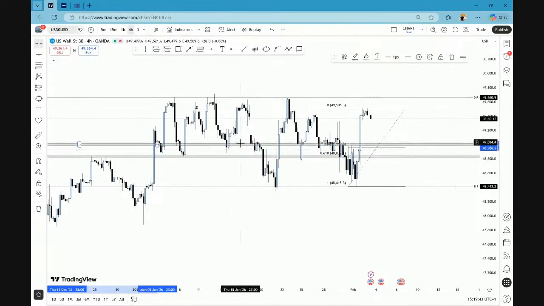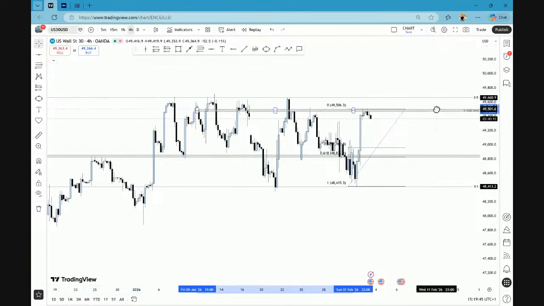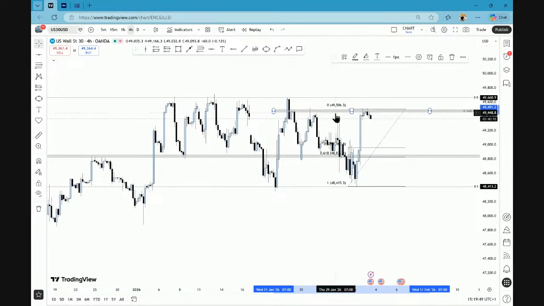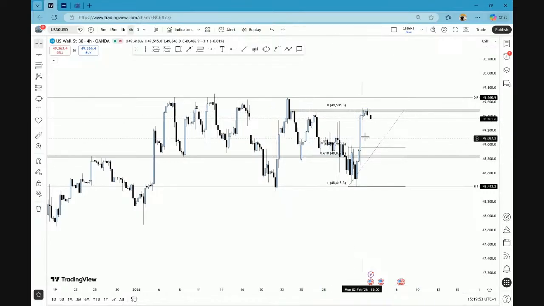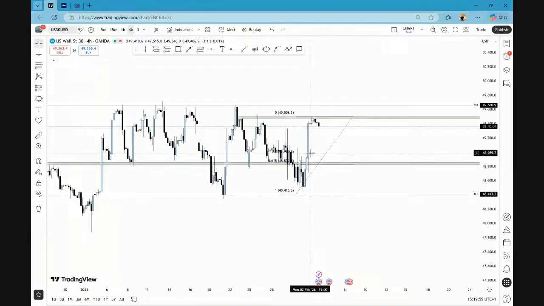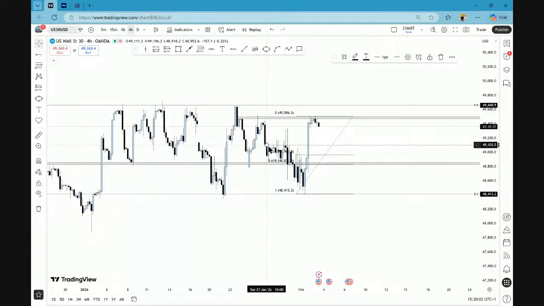0.5 and also 0.618. So now this is going to be the next resistance. I'm going to take it from here, just like this. That's going to be the next resistance. And right now, that's to say if price is dropping, price now, just before we continue, we have a key level here, right?